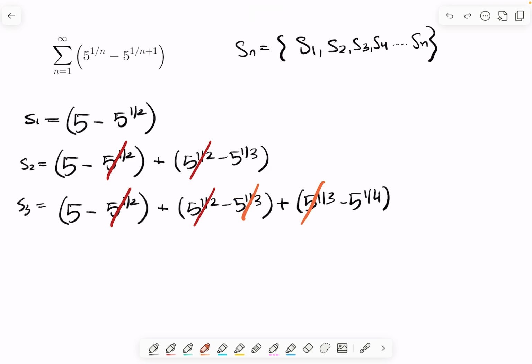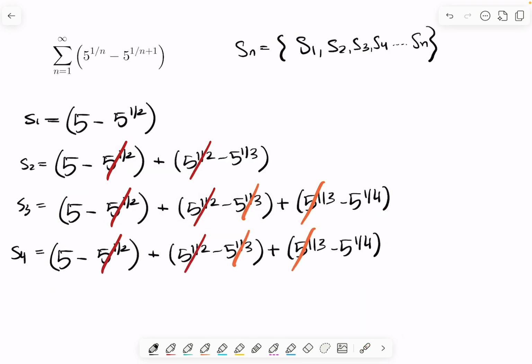And so I'm seeing some sort of pattern, but to be sure, I always do up until S sub 4, so that includes a sum up until S sub 4, so all of these sums, and you can always just, again, add your last one, because that includes everything up until your last one. Then you do plus, and then when you plug in 4, you get 5 to the 1/4 minus 4 plus 1, that's 5, 5 to the 1/5.